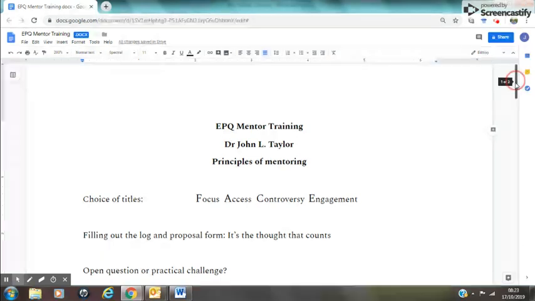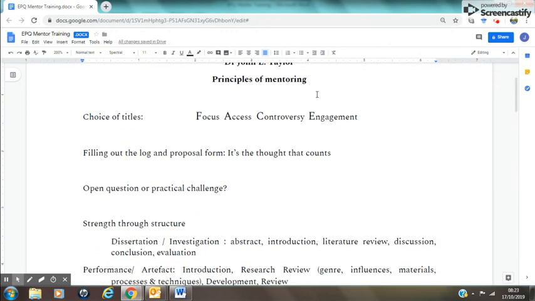Moving on from there, if we're then getting the students to fill out the proposal and activity log, the thing I would emphasize is the importance of reflection. Sometimes students can write these documents in a rather wooden fashion, simply relating their activities or their planned activities, but really we're interested in the intellectual management of the project process. That is to say, the thought that goes into the choice of objectives, the reasoning behind the choice of the question, the reflection as the project unfolds on possible alterations, problems, modifications, changes.